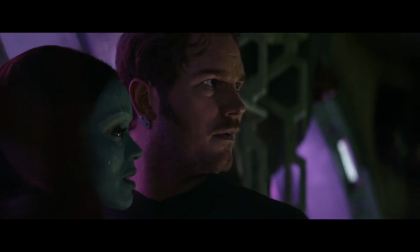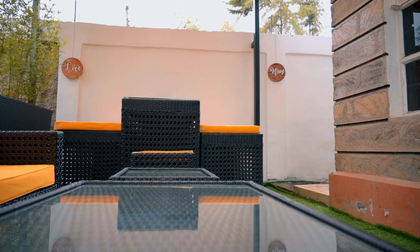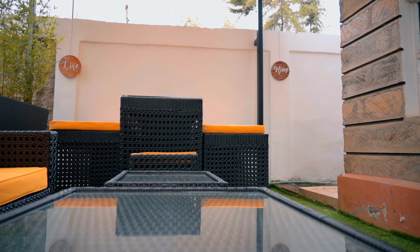And another thing, the wall. Remember how that wall looked? I can't believe it's the same wall, by the way. Moment of silence for the wall. Yeah, it died. But we have a piece now that is beautiful. I love the paintwork. Yes, it's white. And it's given us so many ideas on what to do on it.